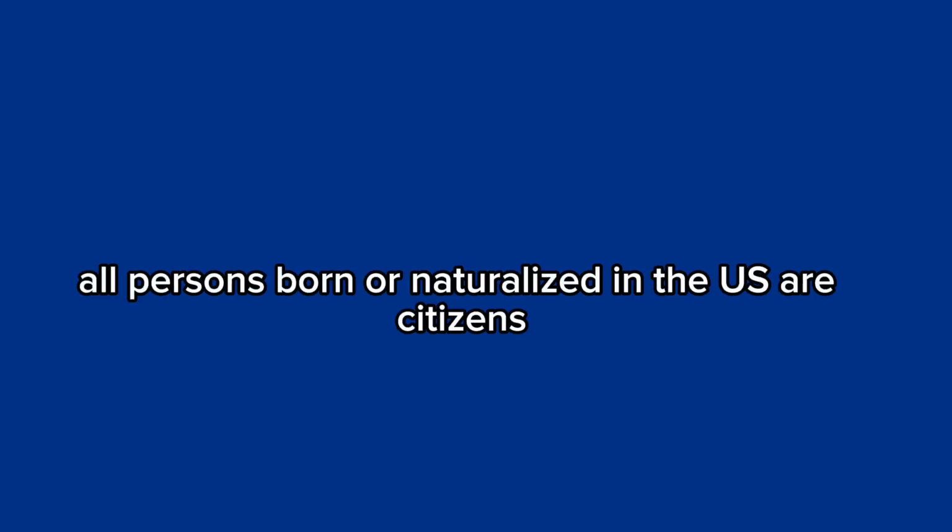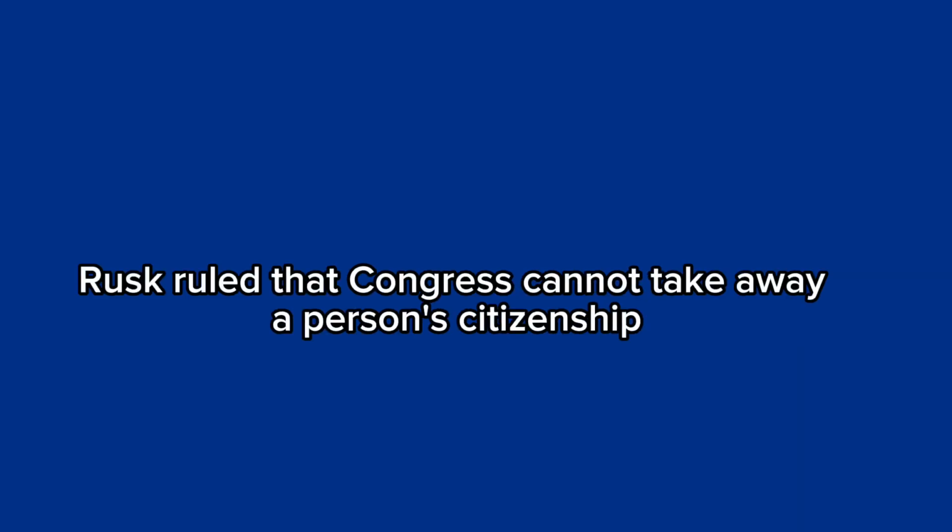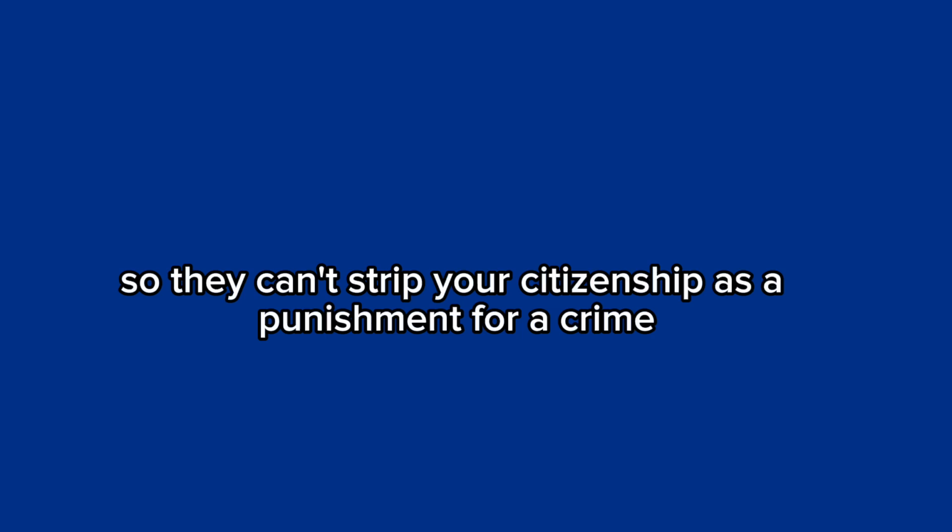And what about citizenship itself? Congress controls naturalization, the process of becoming a citizen. But can they take citizenship away? That is extremely limited. The 14th Amendment says all persons born or naturalized in the U.S. are citizens. The court, in Afroyim v. Rusk, ruled that Congress cannot take away a person's citizenship unless it was obtained fraudulently in the first place. So they can't strip your citizenship as a punishment for a crime? No. Once you have it legitimately, it's yours.